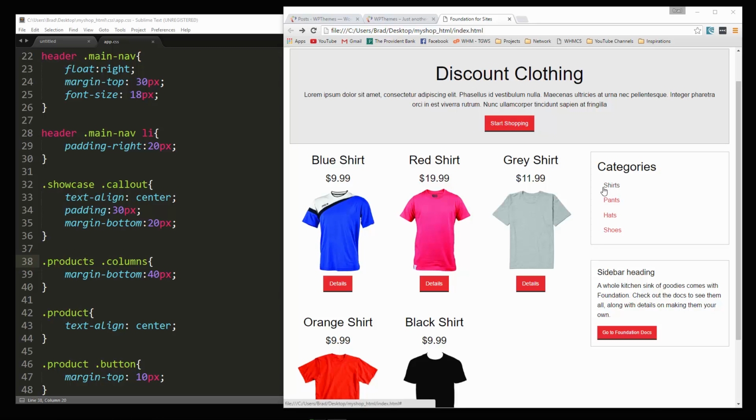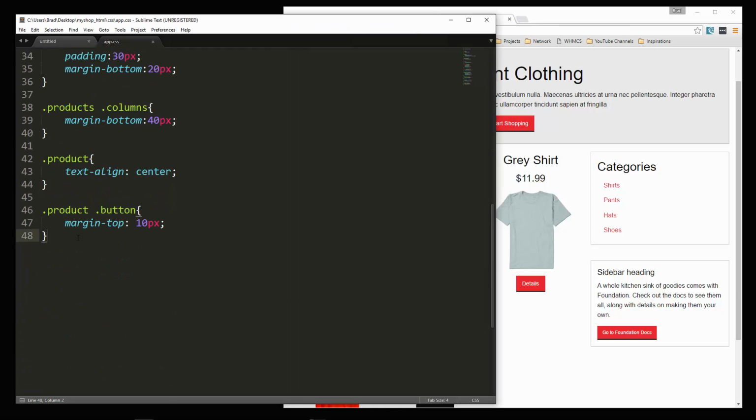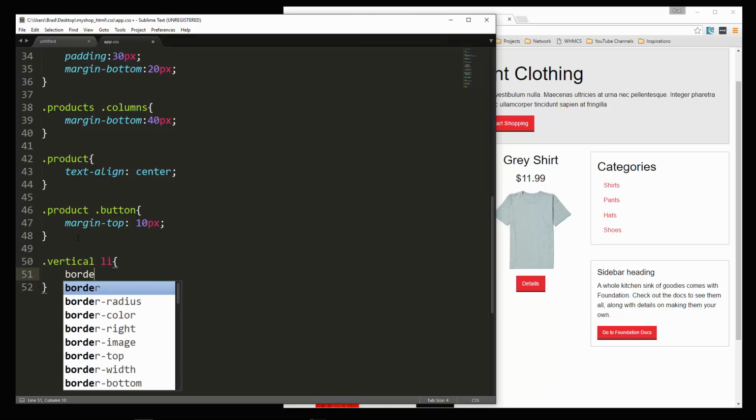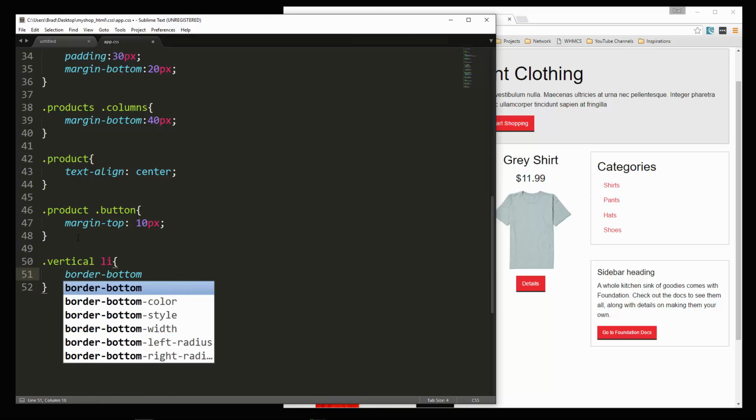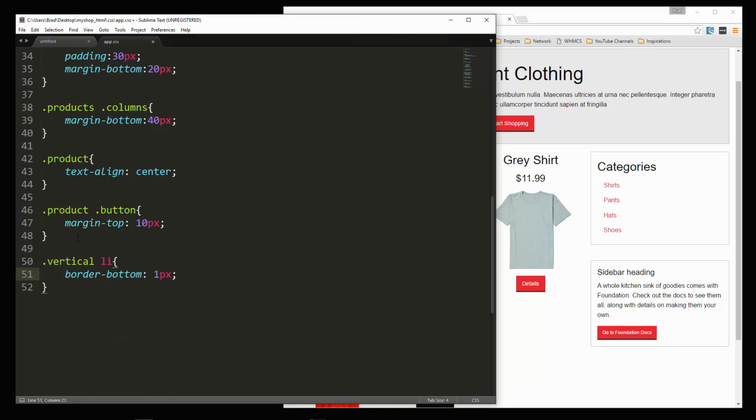Now for the menu on the right, I want to add a little bit of a border underneath each list item. So that has a class of vertical. So we'll say vertical li, border bottom, let's do 1 pixel, and we'll do triple C solid.